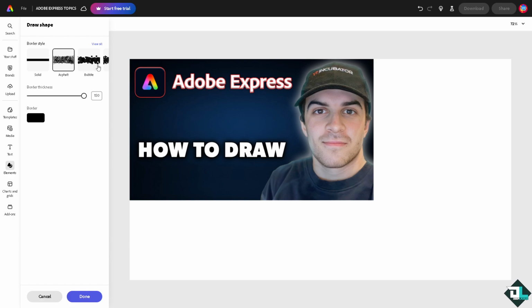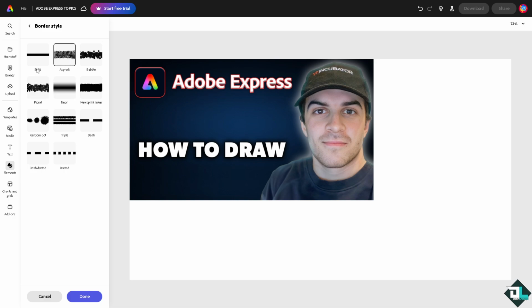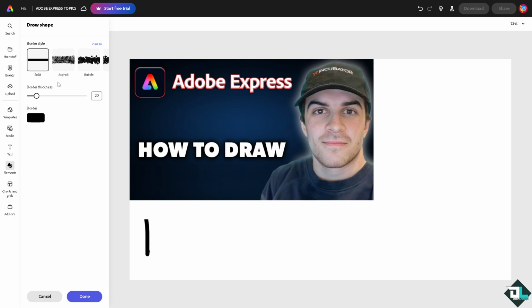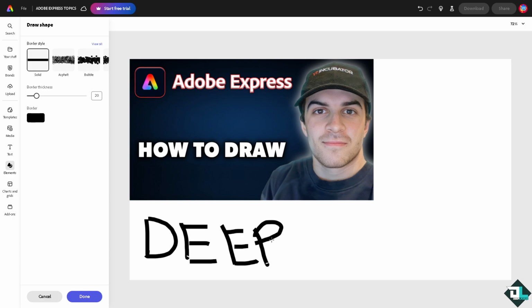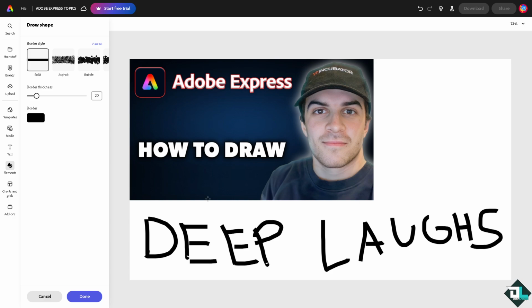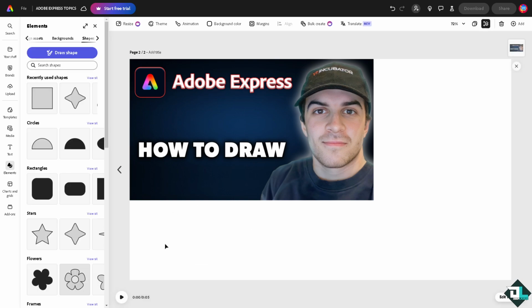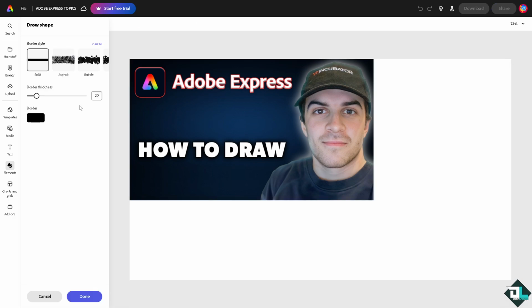You can increase the border thickness and you can choose from any of these styles. For example, this one right here. Right, it's very thick. Maybe this one right here will do. Right, for example, we're going to draw our channel. All right, of course, you can be creative. I'm really not good in drawing, but you get what I mean, right? If you want to cancel, just try to experiment for now. All right, so draw a shape.